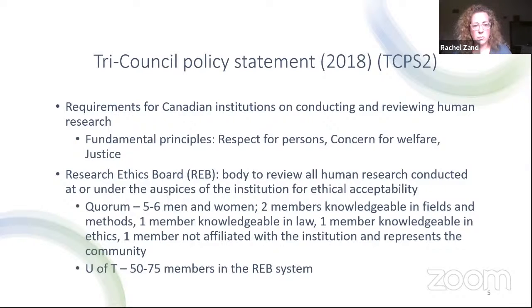So there's three fundamental principles that are under the Tri-Council Policy Statement. The first one is respect for persons, and that looks at autonomy of individuals and the free and informed consent of them to participate in research. Welfare looks at risks versus benefits, making sure that the risks do not outweigh benefits to individual participants, and whenever possible, researchers should minimize the risks and maximize benefits for participants.